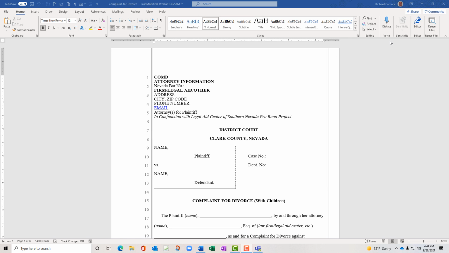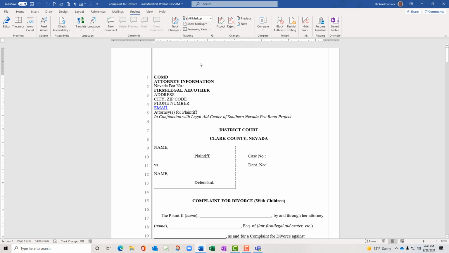Welcome back. Let's get on with lesson 17. We're going to compare documents with legal document Blackline. Where we did all the tracking changes, now we're going to take a look at the original document versus the tracked changes document. So we're going to compare. Let's go to the Review tab.